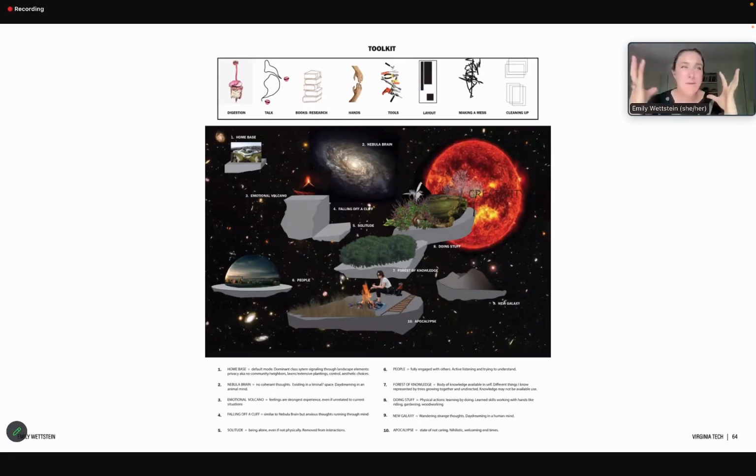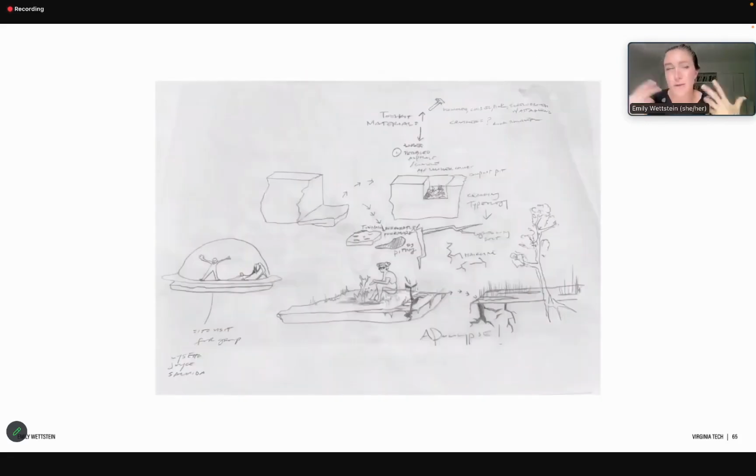And so this became an incredible map for us to be like, all right, I'm feeling like you're kind of unsettled, right? Where are we at right now? You know? And she could be like, I'm at the falling off the cliff moment, and I just need to move into solitude. And what's going to help me get there is actually doing research and pulling back on my books, or maybe talking about it, right? Or using tools, maybe making a mess. We were able to say, all right, how about for the next 3 days, you fully make a mess. And then at the end of that, we do the cleanup, right? So those are those top two toolkits, right?